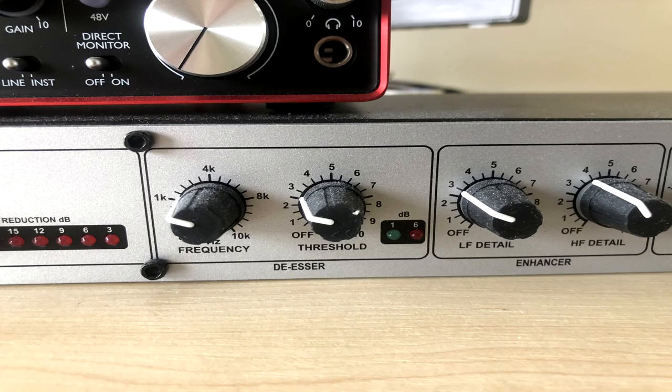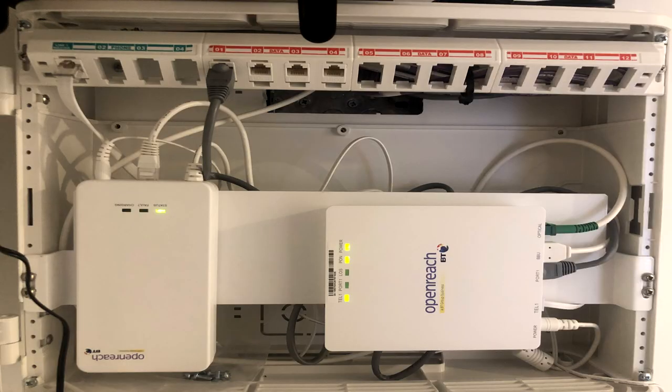I took a picture of the dials on my microphone equipment because I was really worried about adjusting the settings in transit. Maybe the dials would move and I'd lose my old settings and my microphone wouldn't sound good anymore.